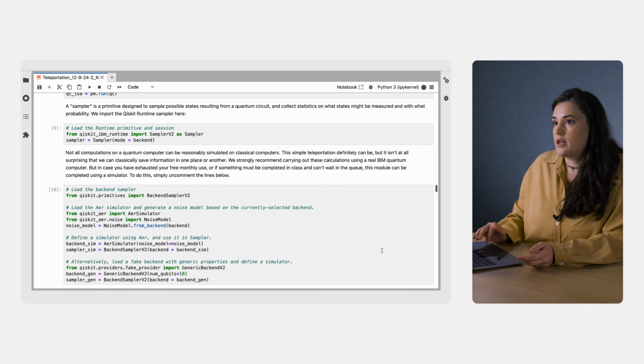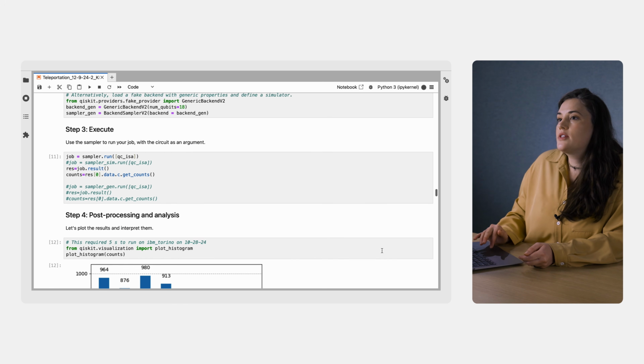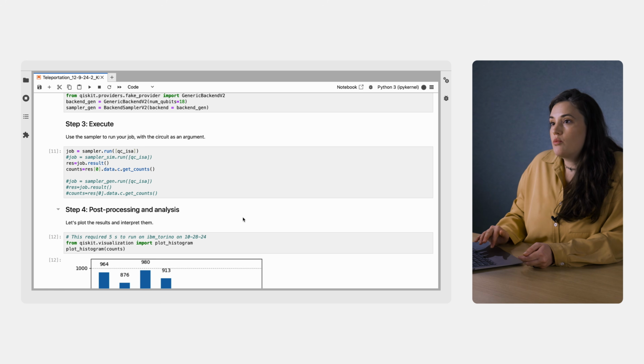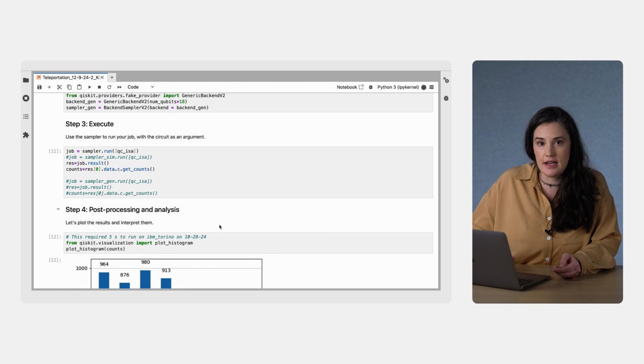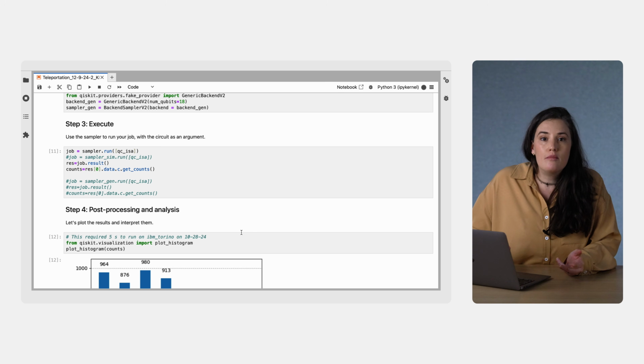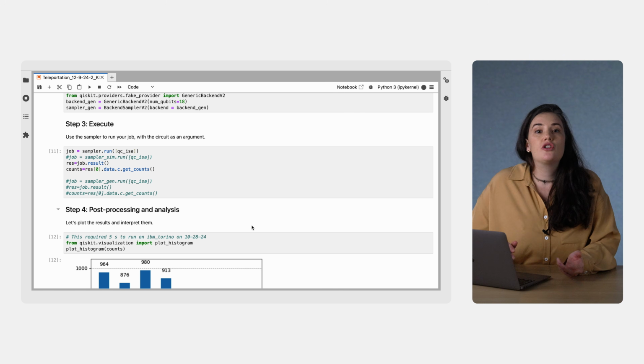Let's execute the circuit on a quantum computer. We can use the Qiskit primitive sampler to run this circuit many times and gather statistics on the measurement outcomes. If we perfectly teleported Alice's state to Bob every time, then Bob would measure his qubit to be 0 every time. But with environmental noise and imperfections in the gates, we can expect to see some runs where Bob's qubit ends up being 1. But as long as the majority of the time Bob's qubit is measured to be 0, we can call it a success.